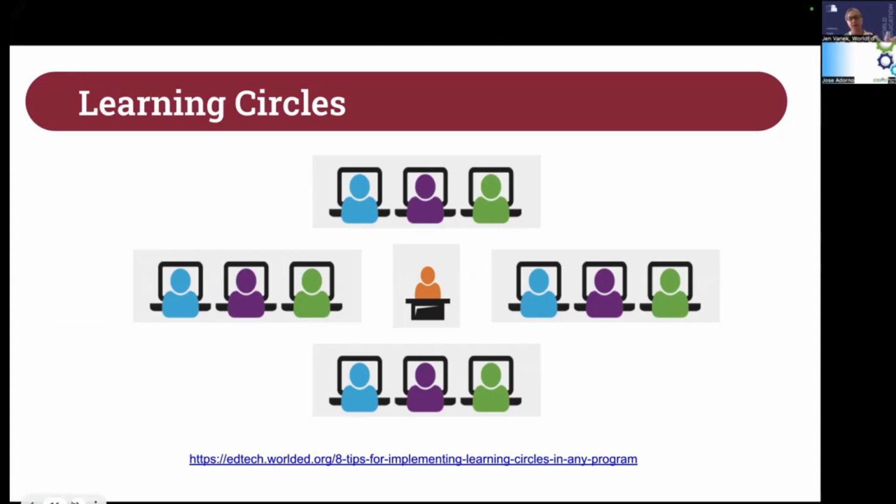And learners will work independently according to their need, checking in with each other, which is a key component of the learning circles. So maybe learners who are all at the same level or working on the same online content, but in different places or at different paces, might sit together. And the learners help each other. They work independently. The teacher's kind of bopping around and helping. So this to me sounds a lot like the digital learning labs that exist in many adult ed programs around the country. Also happens in libraries.